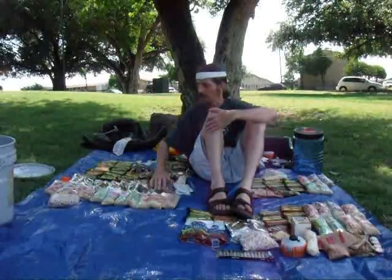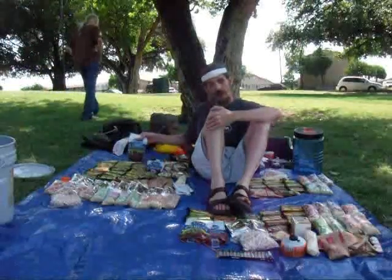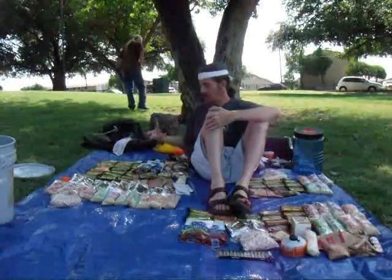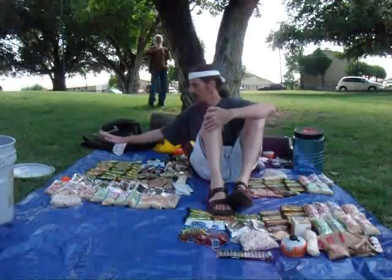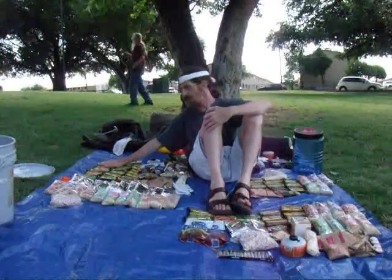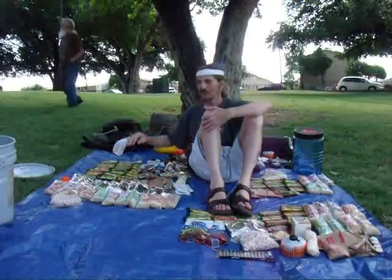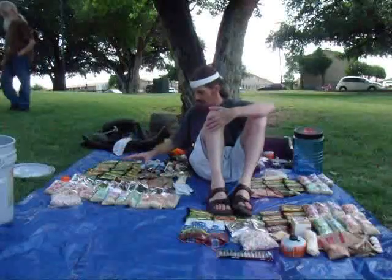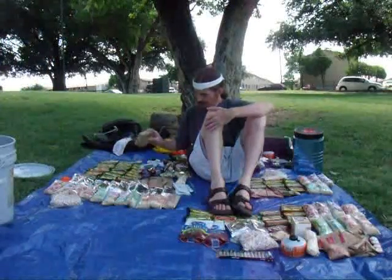Here also for the breakfast, this is going to be like my during-the-day snack, the ham and the craisins. You know, throughout the day, if I need a little energy boost, munch on some of that. I've allotted 2 power bars per day. I got like 3 or 4 different kinds. Don't really care which ones. It's just sustenance. Gonna eat it. They're not my favorite.